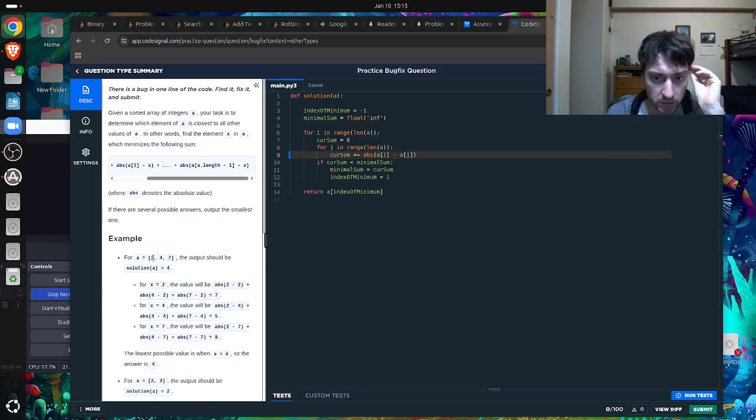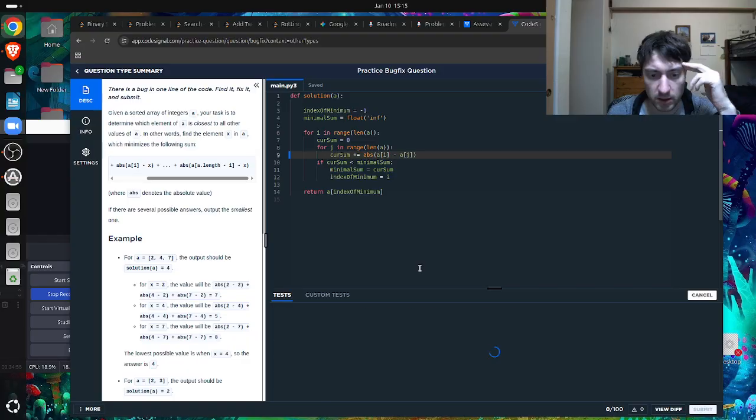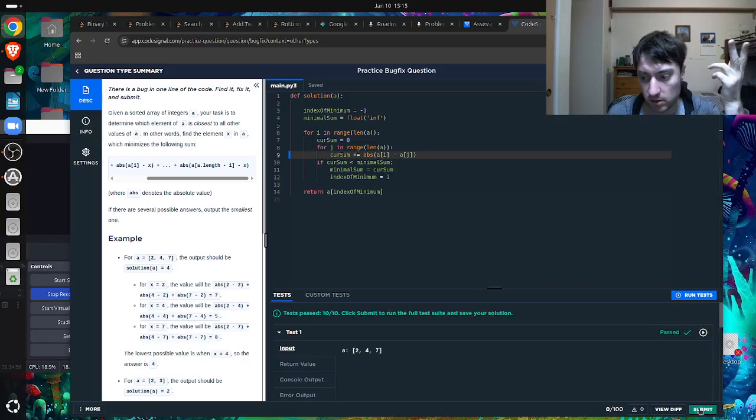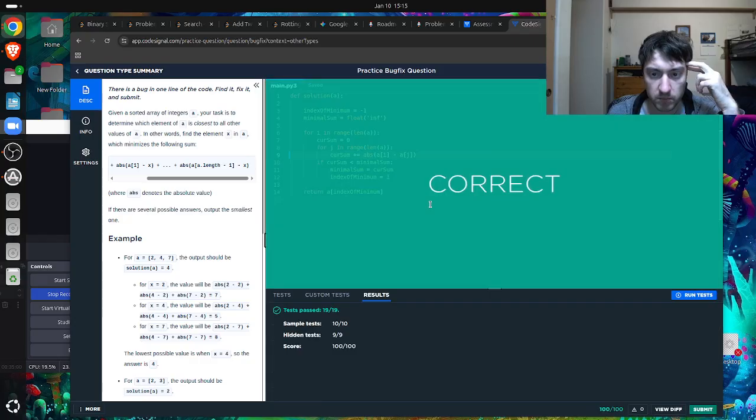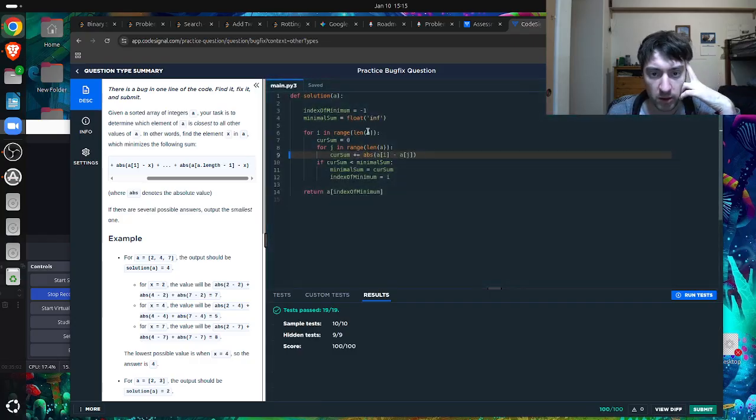So this one is going to be the difference here. And then the difference here, and then the difference here between the current element that I'm looking at. Let's run tests and see what it says. It says passed. Okay. So again, I would probably do this very differently. I would try to bring this down to O of n time complexity. I think my method would work.